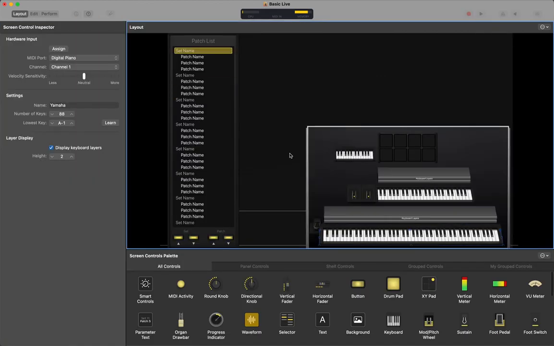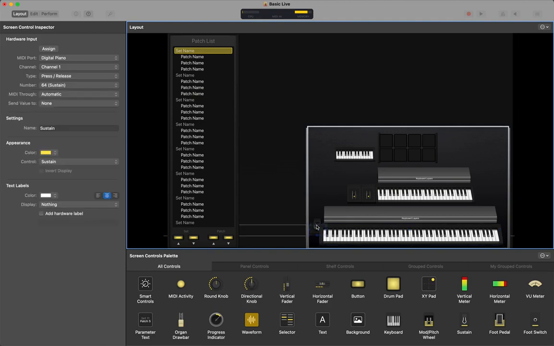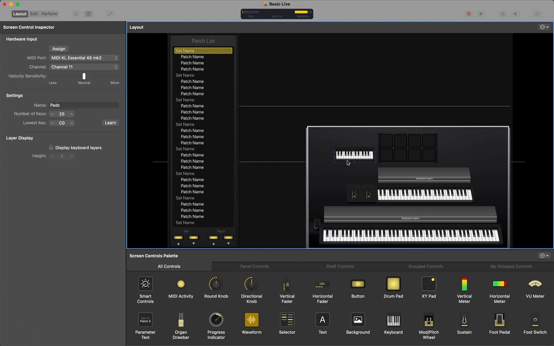Going back to the layout screen, what are some other things that you had to figure out? The pedal has to be assigned. Click assign and push the pedal. That'll get assigned manually. You can't get rid of this. You have to have this here because this is just connecting to this basically. We had to add this so then we could get our pads on channel 11.